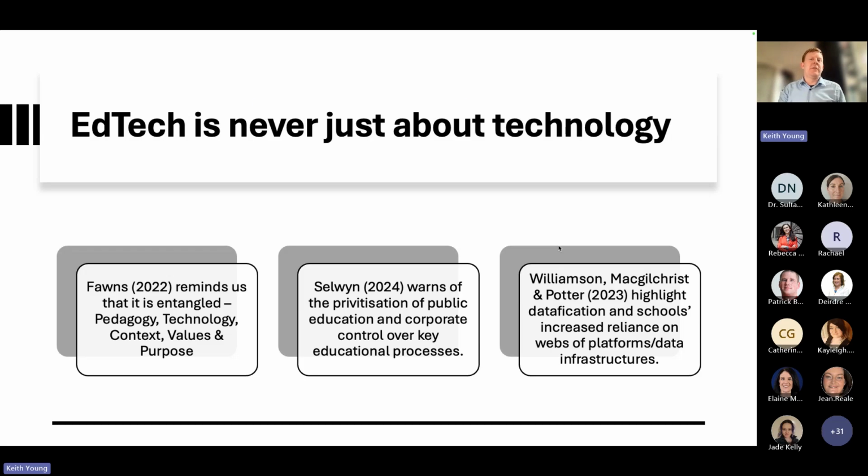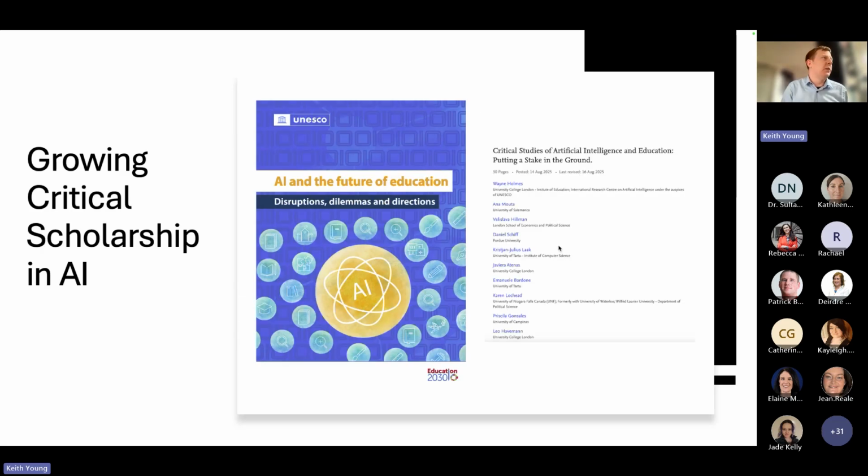And off the back of this, there's been for quite a while now a growing range of critical scholarship in the context of educational technologies. But in particular as well, there's a lot of growing scholarship in the context of AI. And two key publications I would just signpost here for you, for anyone that's looking to get a lay of the land from that standpoint, would be this publication from UNESCO, which came off the back of Digital Learning Week, which was held a few weeks ago.